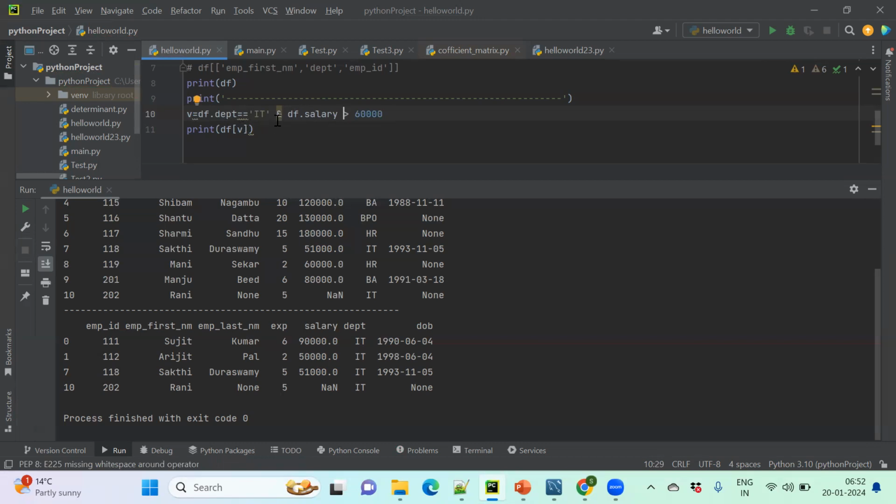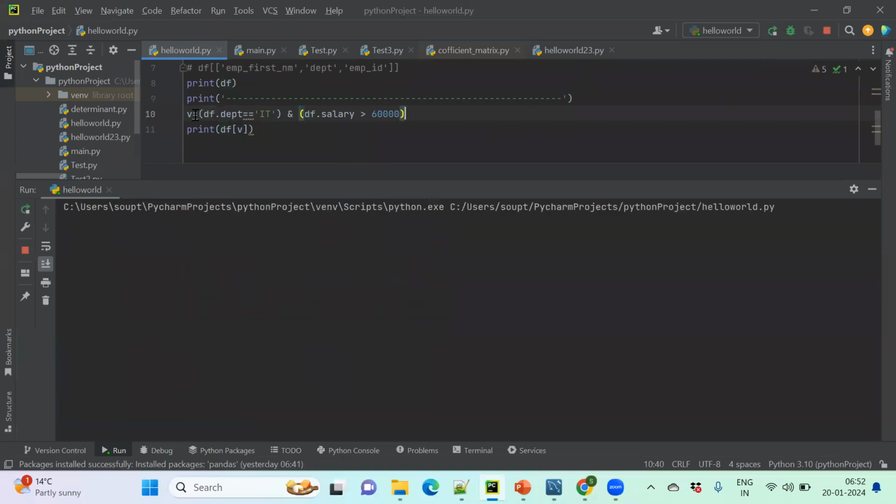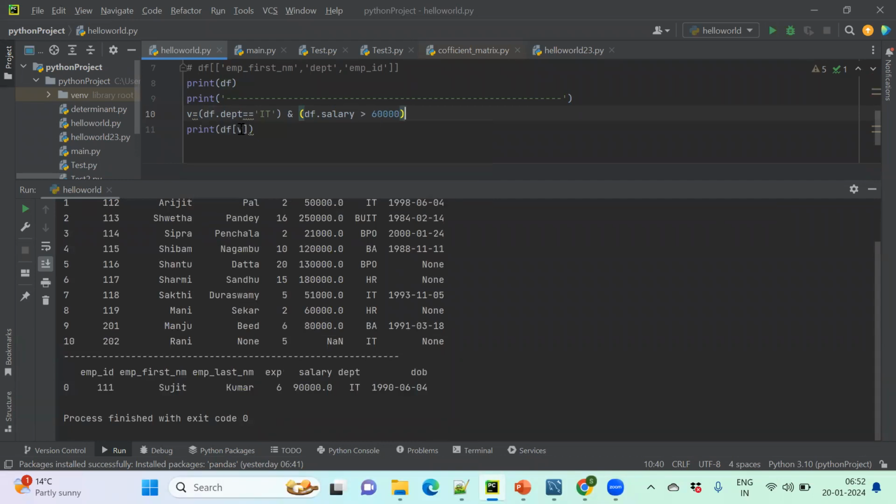One is department equal IT, and I need to put a bracket around each condition, otherwise it will throw an error. And df dot salary greater than 60,000. Then I print on top of this, the same v, calling v over here.